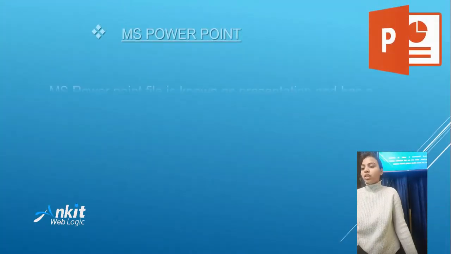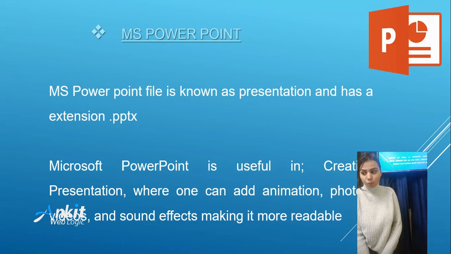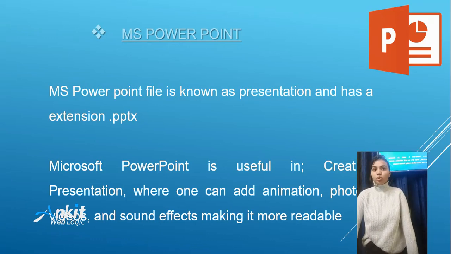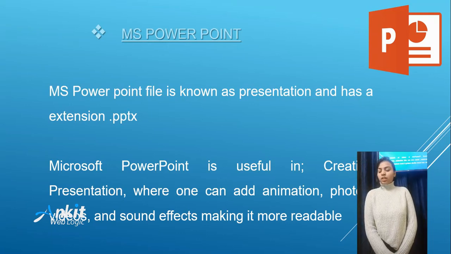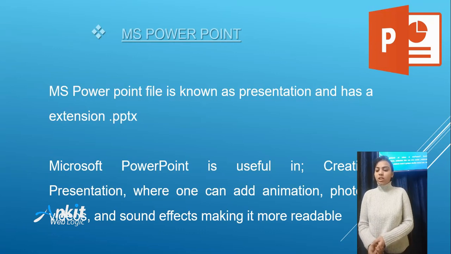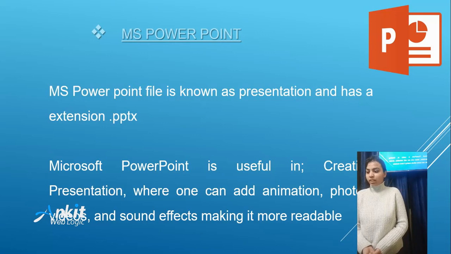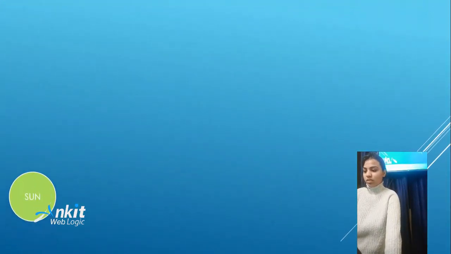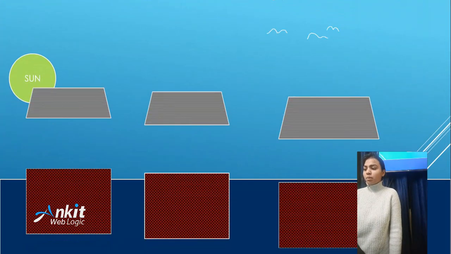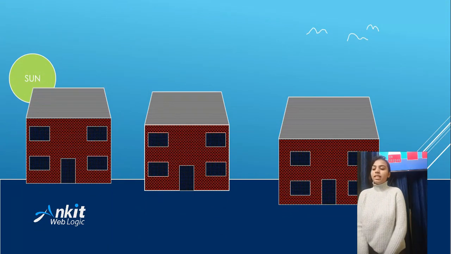And then we move on to another topic, MS PowerPoint. An MS PowerPoint file is known as a presentation and has the extension .pptx. I have created this presentation in PowerPoint, and I have also created an animation scenery with the help of animation, like I showed you. This is my first assignment in animation scenery.